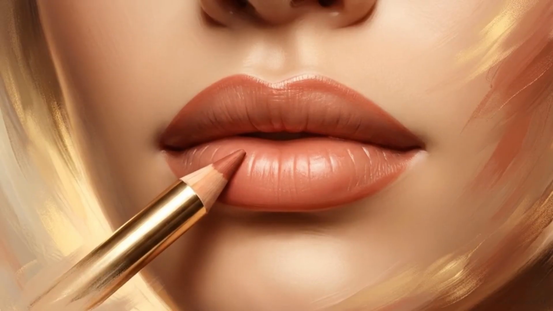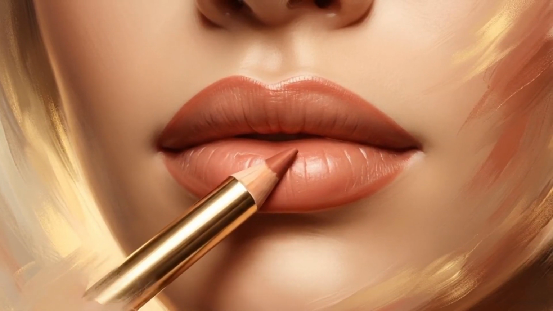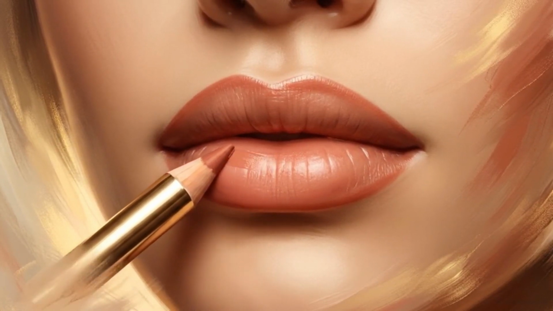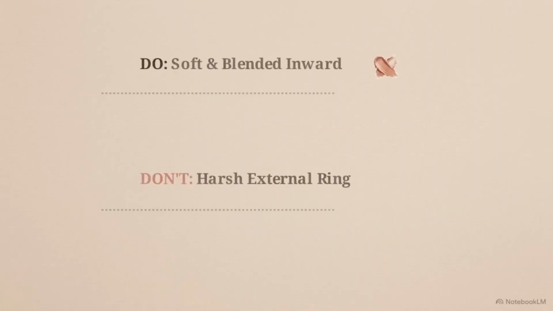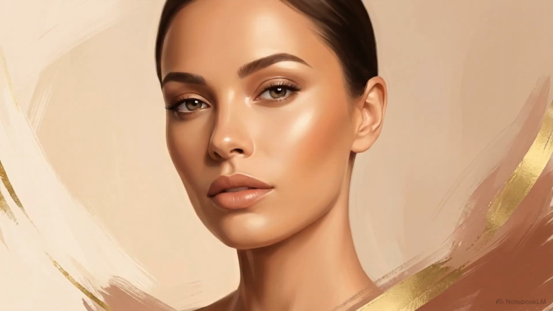To avoid this, we follow a strict liner protocol, where the product serves as invisible structure, sitting very close to your natural lip depth, and it must never leave a visible ring around the edges. Natural enhancement works because it respects the existing biological borders. Working within your natural architecture elevates the final look, projecting feminine polish and professional credibility.